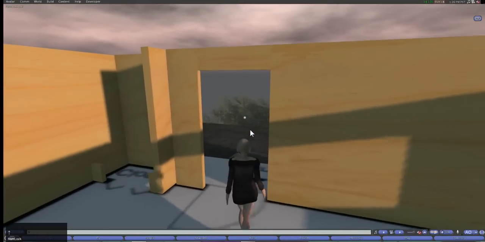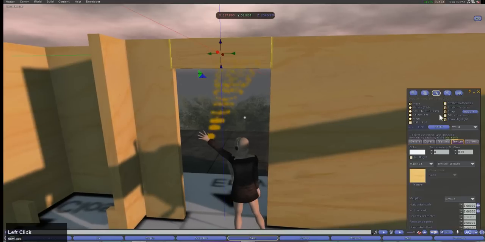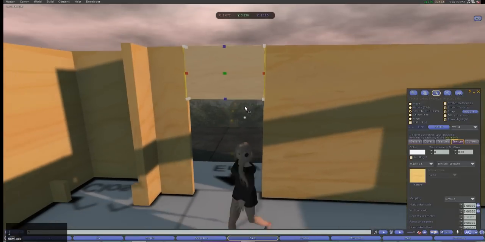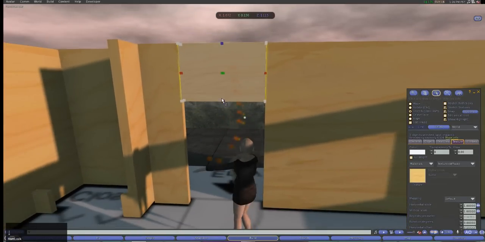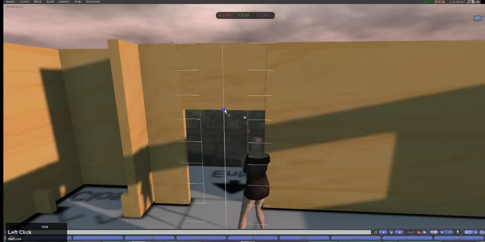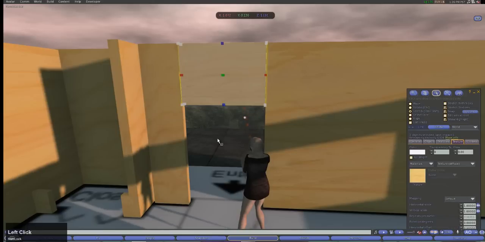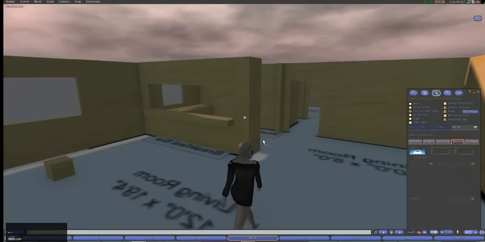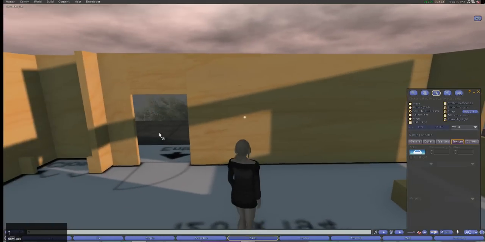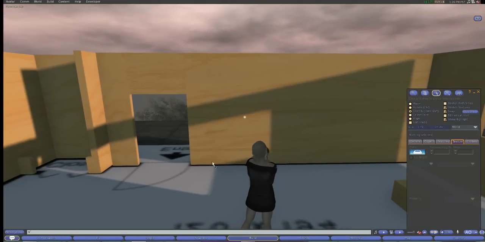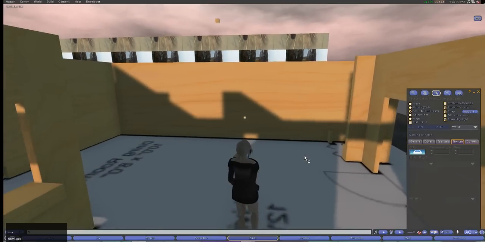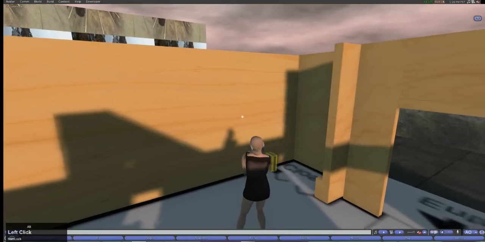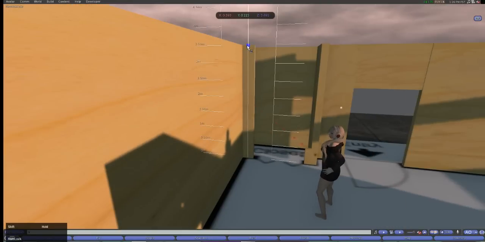Alright, so the door was not that high. I remember that much. It should be about that big. That should be a proper door, yes. Good enough, I guess. Alright, so I did actually figure out how the doors work. Every time I'm about to say the walls are up and move on to the next step, I'll look around and there's always a wall not up. So let's make sure all the walls are up this time.